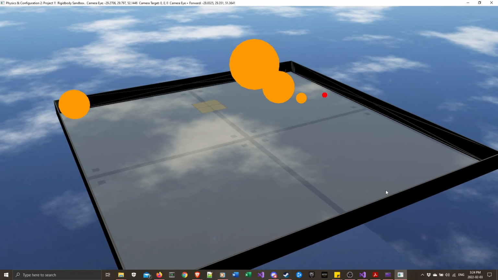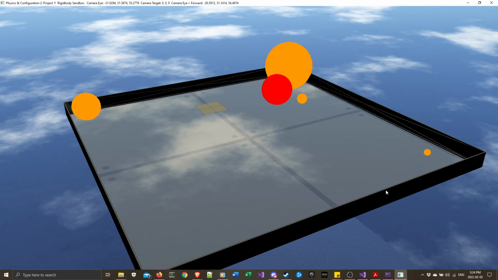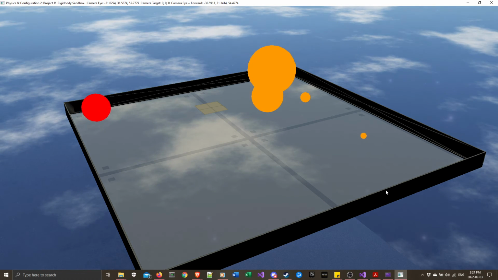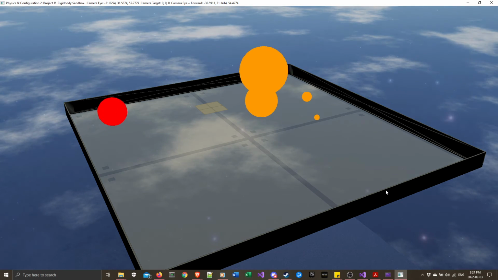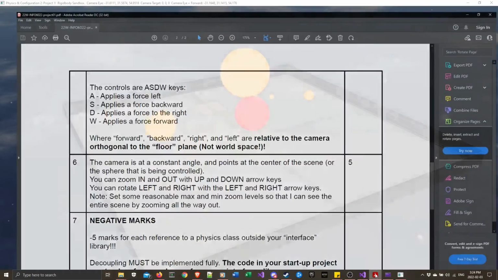Where'd it go? There it is. 4 is that sphere, 5 is this sphere. All of which you can apply forces to and move them around the scene.